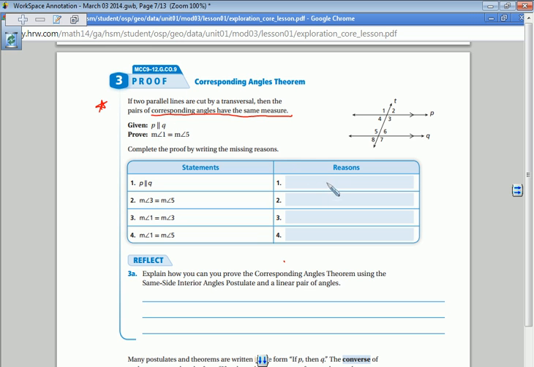So we're starting with this, which is given. And because we know they're parallel, then we know that angle 3 is equal to angle 5, why? Alternate interior angles are congruent. Oh, I used the congruent symbol, not the words. Okay, and we know that 1 is equal to 3 because why? Vertical angles. Good. Vertical angles are congruent.